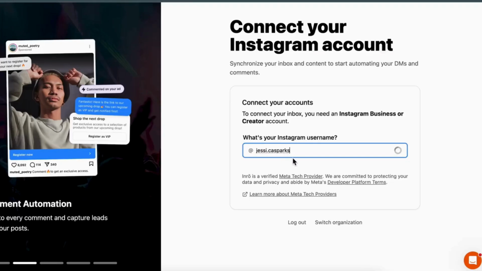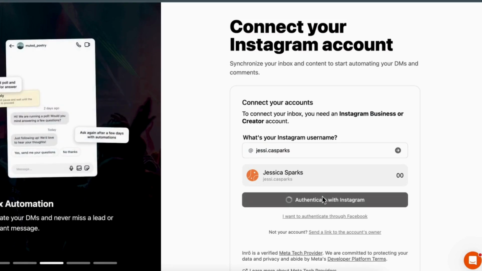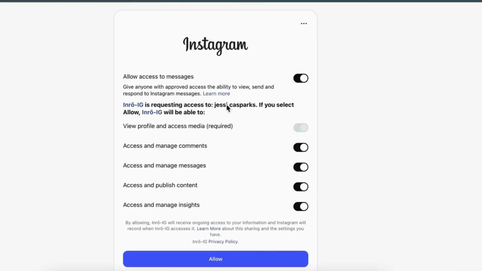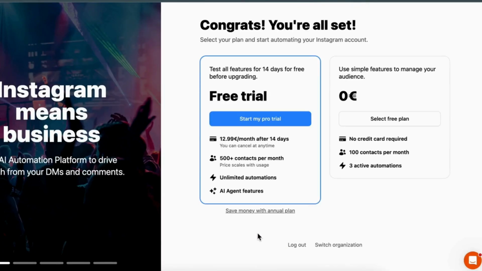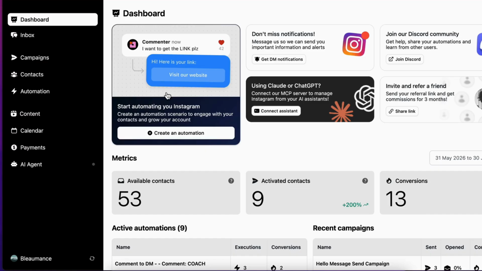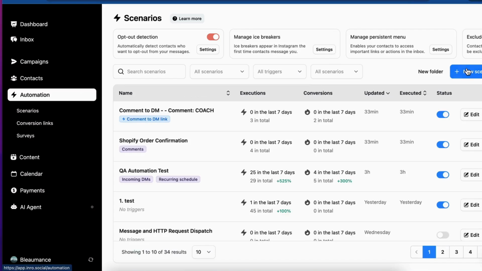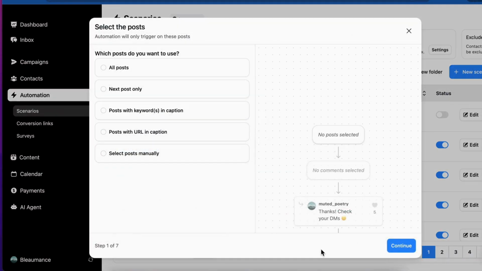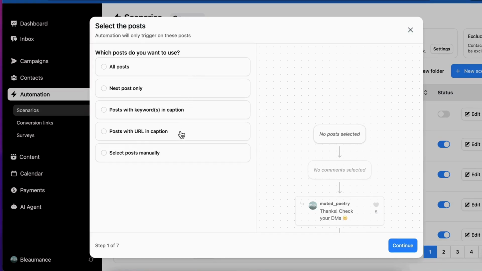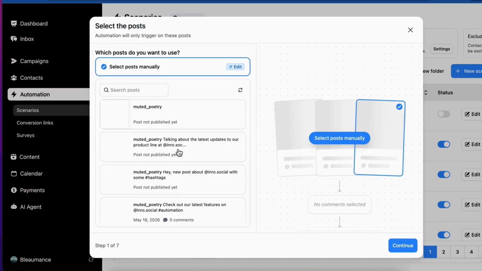Let me build one now. Watch the screen. Step 1, connect your account. Your Instagram has to be a business or creator account connected to Inrō through Meta's official login. No password sharing, no browser extension. It takes under 2 minutes. Step 2, create the automation. In the dashboard, I go to Automations, create a new flow, and choose Comment to DM as the trigger. Step 3, pick the post. I select the post or reel this should run on.